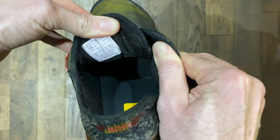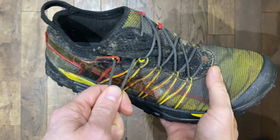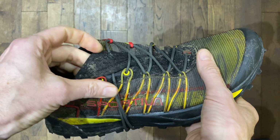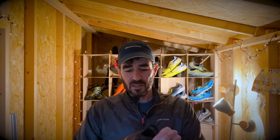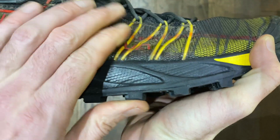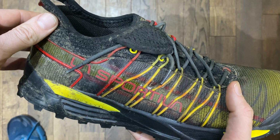It's then got this funky lacing system that pulls through this side pocket here, and it is worth reading the little bit of bumf that comes with it, because it tells you how to do that. The midsole is an injected EVA, kind of regular midsole. It does have some kind of stabilisation in there. There's some kind of rock plate to give you that added protection.